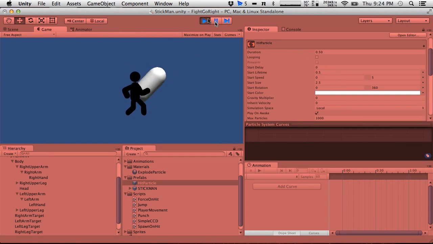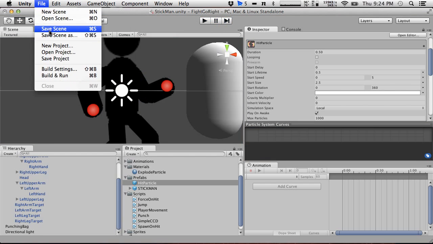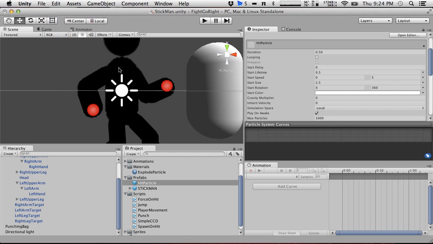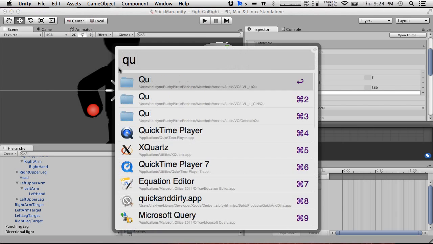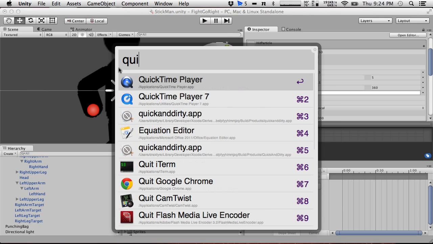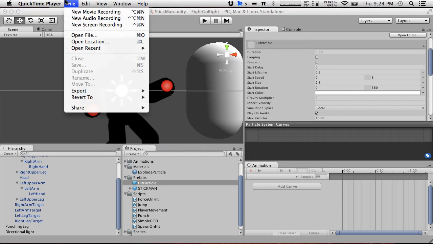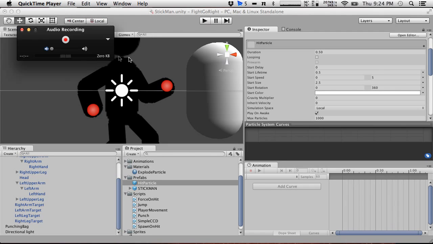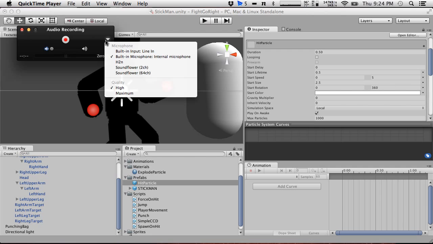All right, cool. So that's good. Let's now actually do a real quick sound effect. Let's just do it the old-fashioned way. QuickTime. Let's do some Foley. You can use any sound recording software that you want to use. I'm just going to use QuickTime real quick. I hope I can actually save this in a useful format. We'll find out. So we want this to be H2N.